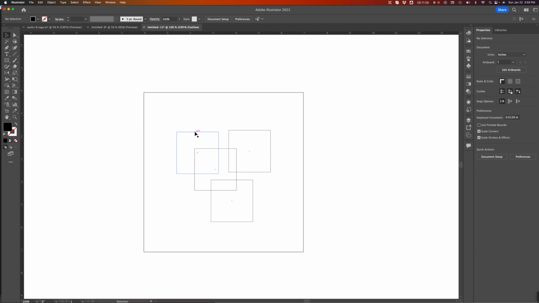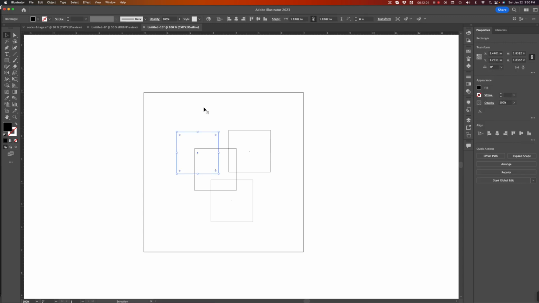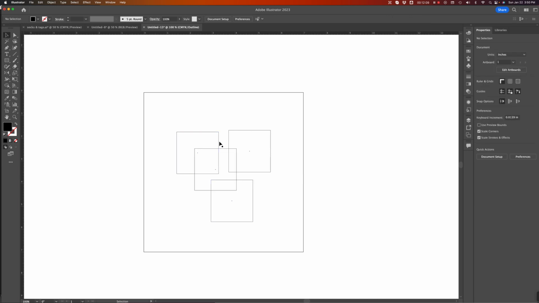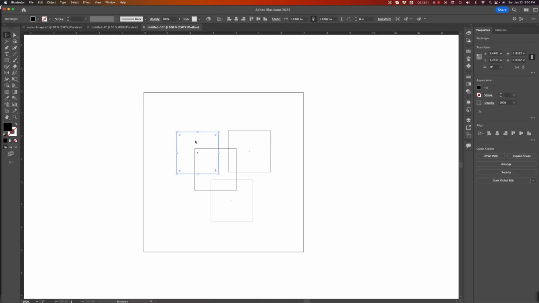Outline mode removes the appearance items so that you can focus strictly on the paths of those objects and see what you have on your page. If I select one of those and go to my direct select tool, I can see the 4 points that make up my square, as well as the 4 paths that connect them all.